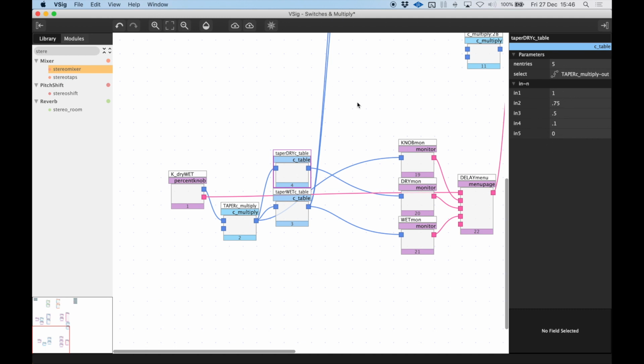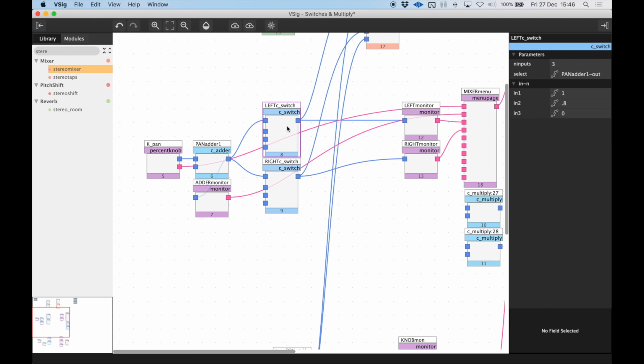So you have to go back into Vsig and you can then change these values, and then you have to update the algorithm. Whereas with the switch, you can configure these directly like you would in a table, or you can have these values come from different knob values. So we could still do exactly what we're doing here, but you could have in the user interface, the user could then define different values for these. So if you want to do a special taper, or if there's any kind of other function that you wanted to apply, you can start to see how powerful this becomes.